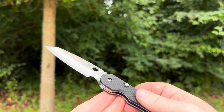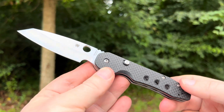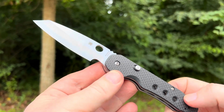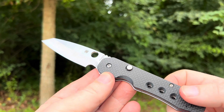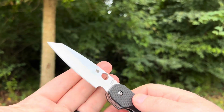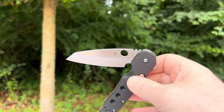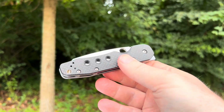So it's a fun little knife. Definitely you expect for the amount of money that you're spending on a Spyderco, you're gonna want high craftsmanship, and this delivers. You're gonna want it to have a really good factory edge. This delivers. So it's fun. It's a little unorthodox, but it's definitely a fun knife. If you're a knife collector, this is probably one you want to be thinking about for your collection.